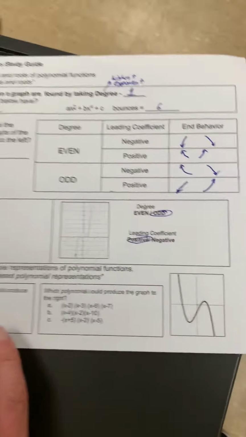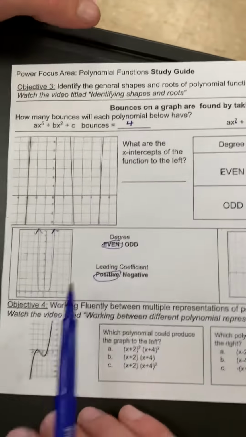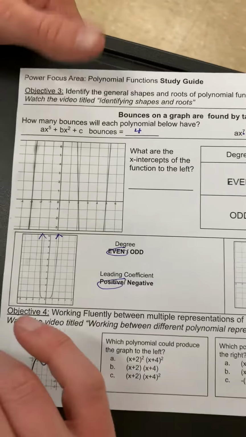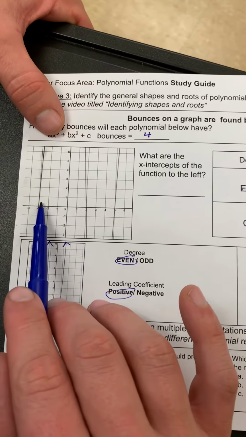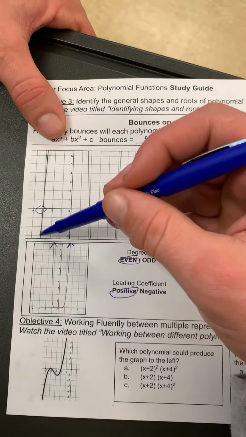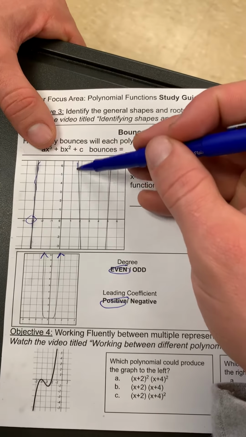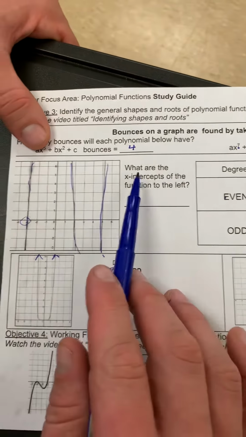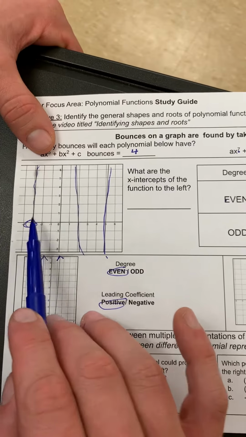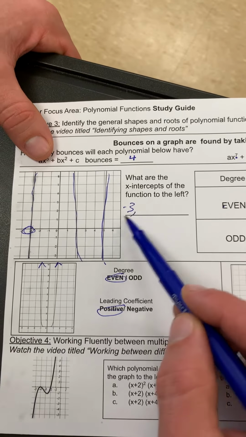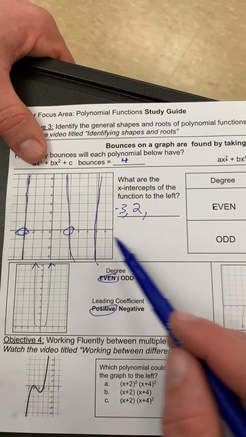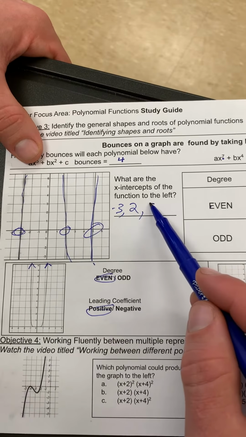The last thing you need to know for this objective, one of the simplest things you did back in Algebra 1, is we just got to identify x-intercepts. So right there, I know the graph is hard to see, so I'm going to trace it. It's going to go up, down, and back up again. It's going to say, what are the x-intercepts of the function? So I got an x-intercept at -3. I got an x-intercept at 2. And I got an x-intercept at 5.